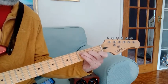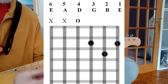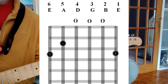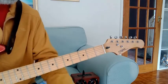Okay? So, Sprouts and Gravy then. The first chord is C, D, put those up on the screen for you. I don't know why I said that, because they'll be coming up already.